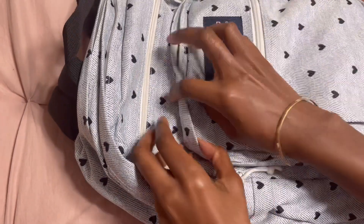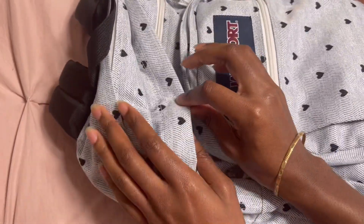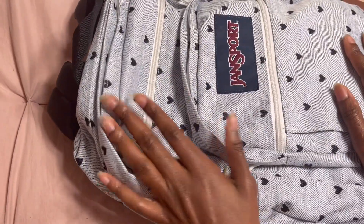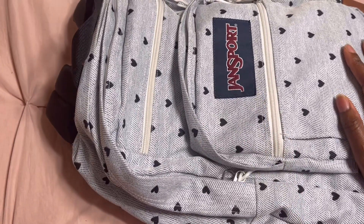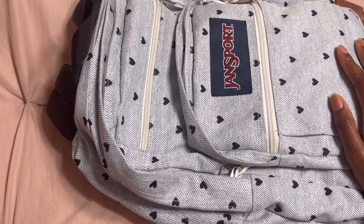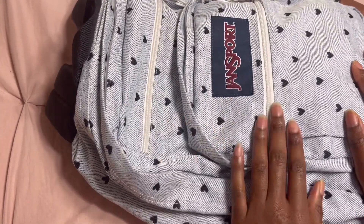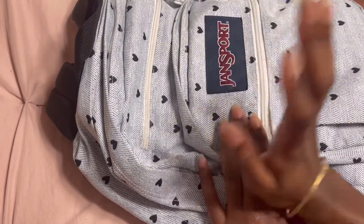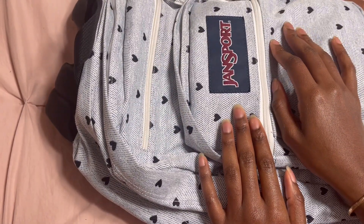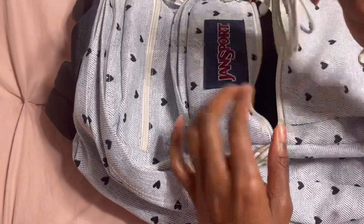I also love all the pockets and compartments it came with — one, two, three, four, five — so I was drawn to it. I got this bag at Ross, I believe, so I don't know if they still have this specific one being sold, but I'm pretty sure they still sell ones with multiple compartments; they've been selling them for years. I don't think they'll discontinue it. Now, in the first pocket I carry my chargers.